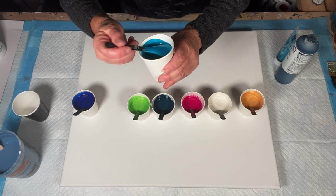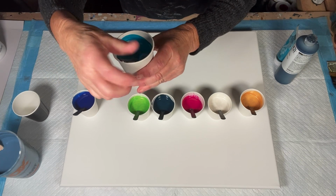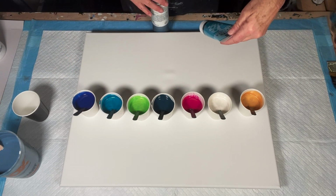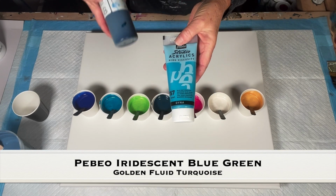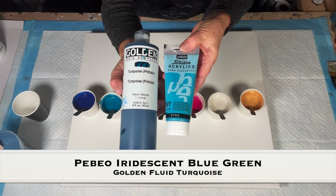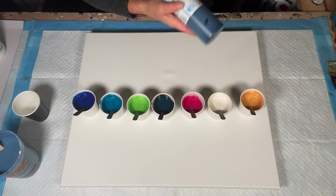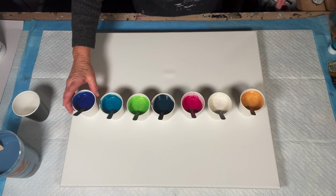This is glorious right here. This is decadent. Look at that. Isn't that lovely? I get excited. That is Pebeo Studio Acrylics in their iridescent blue green. And I added a few drops until I got the hue I was looking for with the Golden fluid acrylics in the turquoise. It doesn't take much, guys. This is strong pigmented paint. What else? Our last color is absolutely lovely right here.